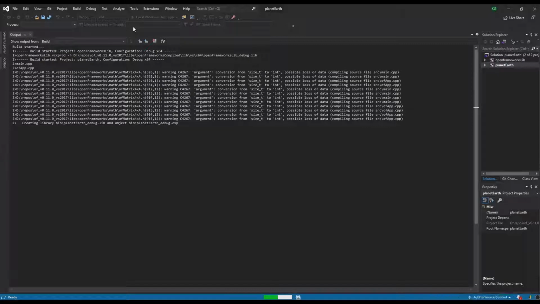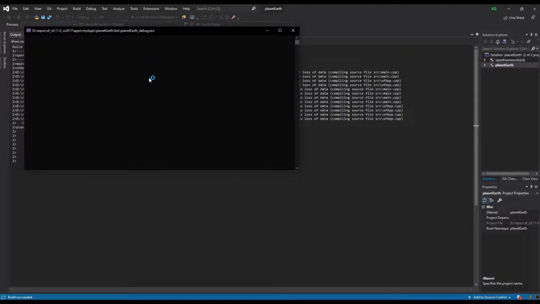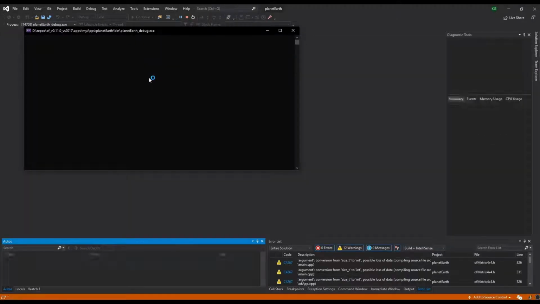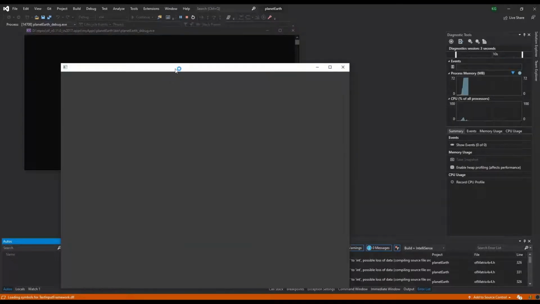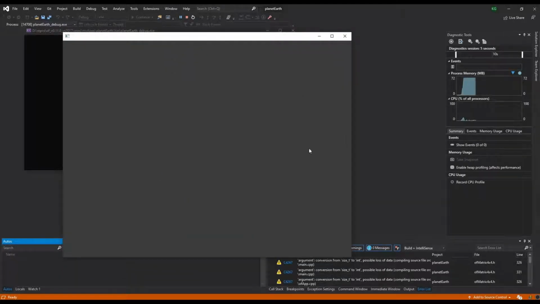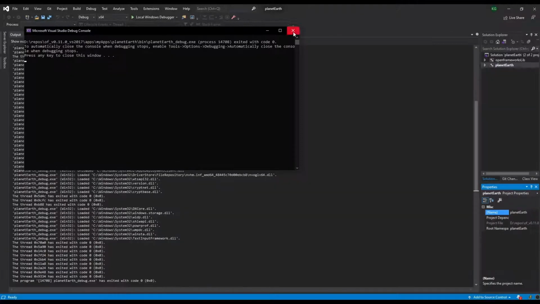All it'll do is open up a console window and then a graphics window, and we'll see that the graphics window is just empty. So here's the empty 2D graphics window that we're going to be writing our planet to. And that means everything's working. There were no compilation errors.